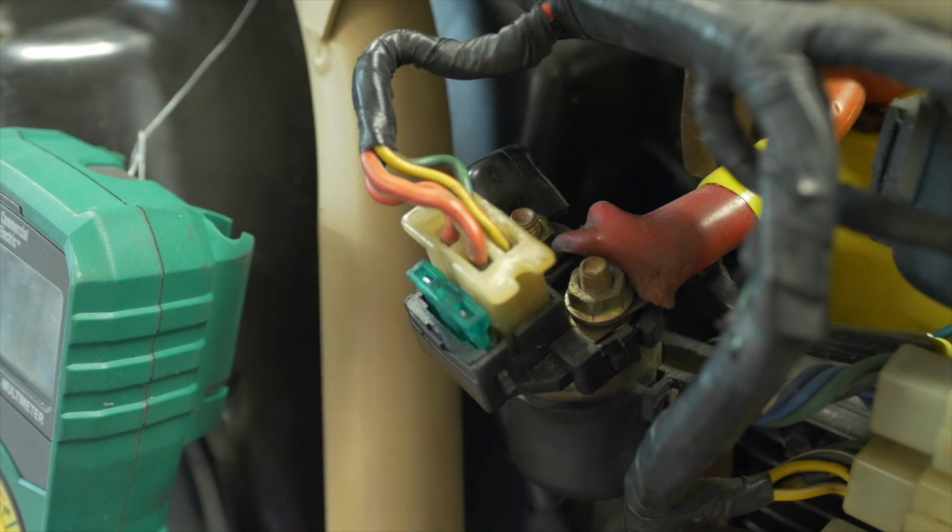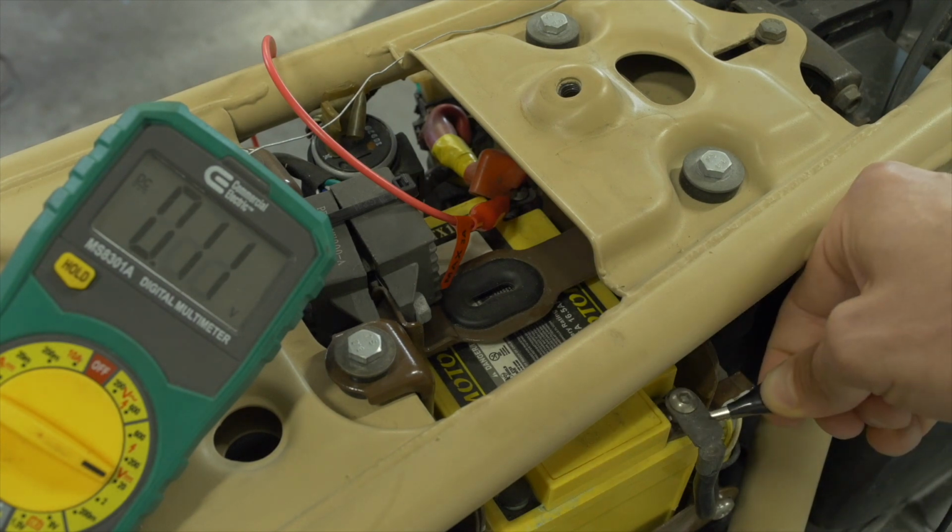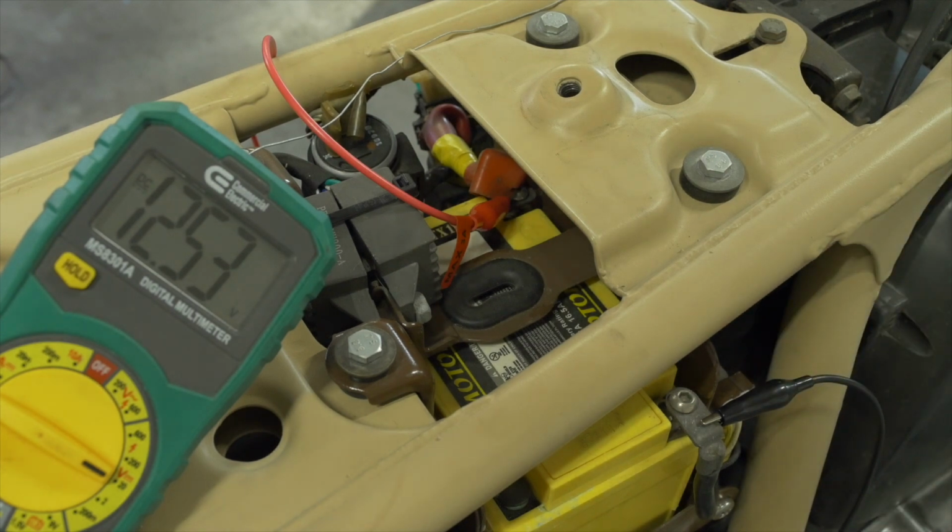Now, if we turn the ignition on and press the button, I want to come back to this angle just briefly and talk about the battery again for a moment with regard to starting. The starter motor is probably the most battery intensive part of the bike. It pulls very hard on the battery. Nevertheless, you should not see an appreciable drop in voltage from the battery when you're cranking the motor over. I kind of alluded to this earlier, but one way that a battery can be bad is that it can show the correct voltage under a no-load situation, but then when you go to crank the starter, it'll drop to 6 volts, 5 volts, 7 volts.